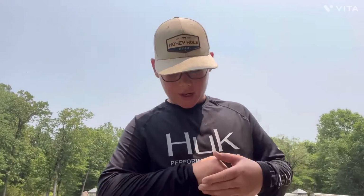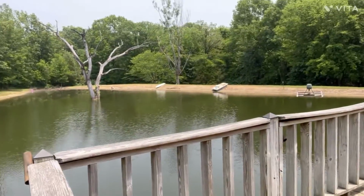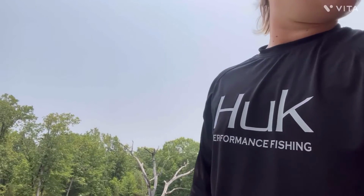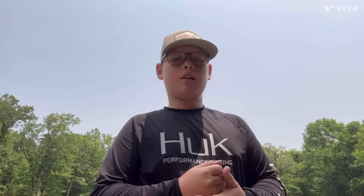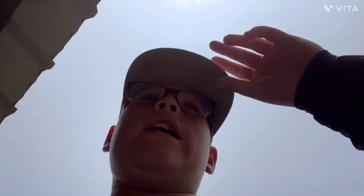All right, so we just made it out to the lake. As you can see right here, made it out to the lake. And I'm going to use the live bait that I got, put it on the hook, and cast it out there. So I'm going to show y'all. I didn't bring my tripod, so this is the best it's going to do.